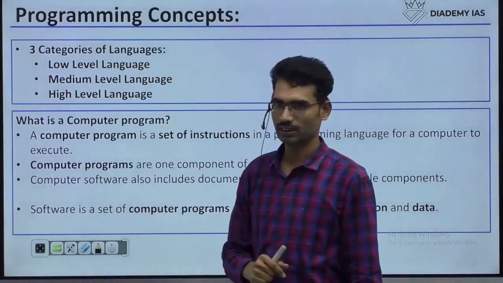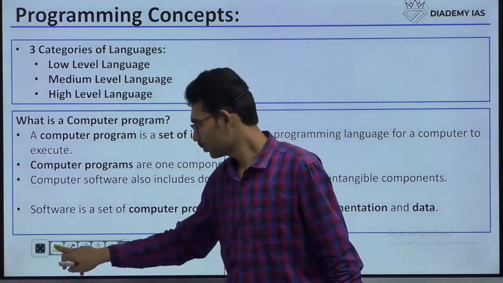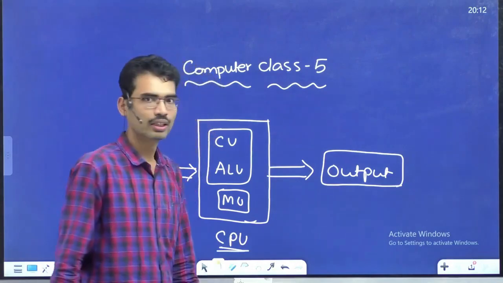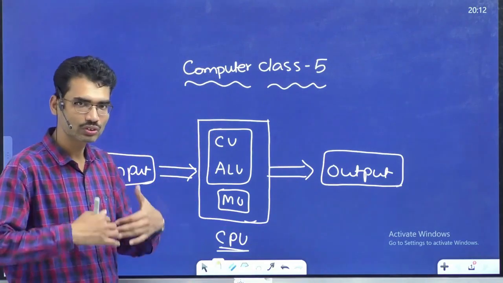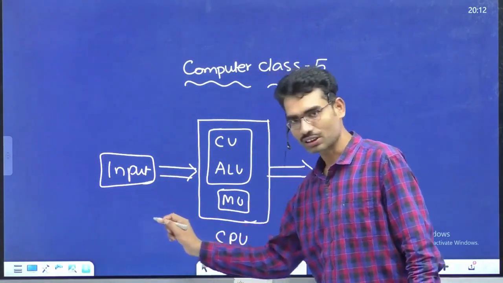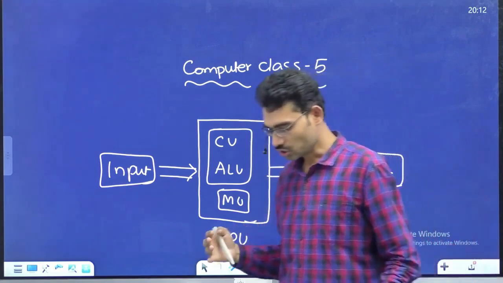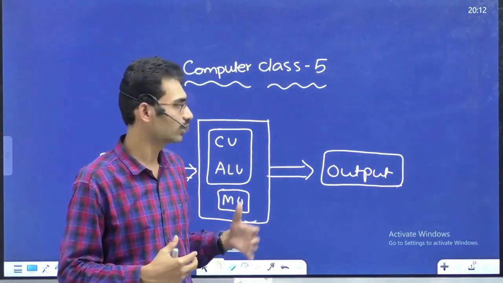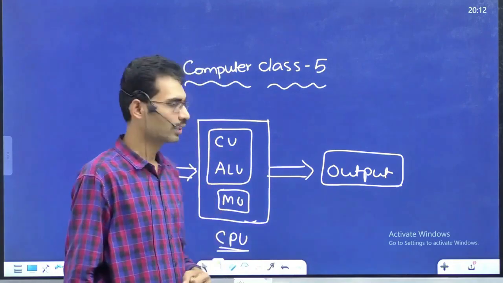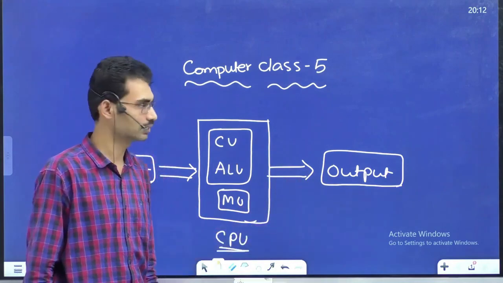Three categories of languages. Programming concepts, programming languages. Whatever you are communicating in this central processing unit, computer, machines don't understand on their own. We have to tell them each and every instruction step by step, then only computers will understand properly. That instruction has to be written in such a way that this step-by-step algorithm should be easier for the computer to understand, and at the same time, it should be easy to understand by the human user also. Then only we can communicate with the computers. If we don't understand it, it becomes very difficult to communicate with the systems.